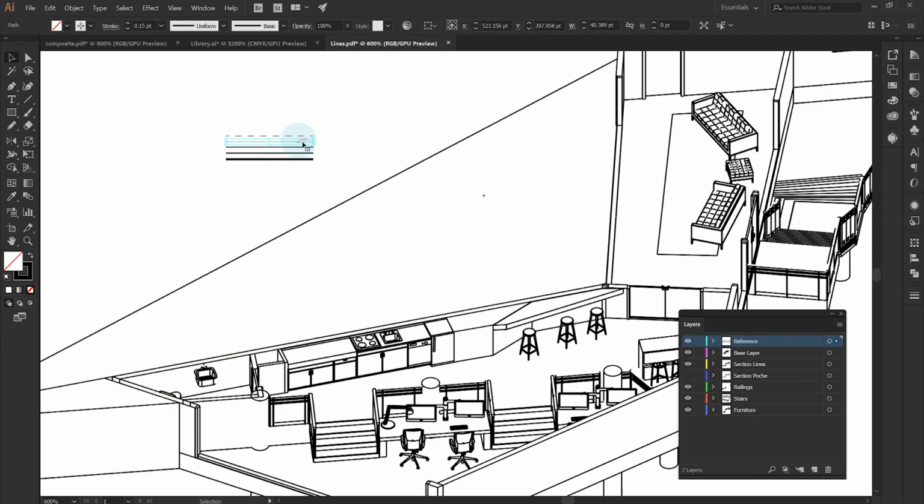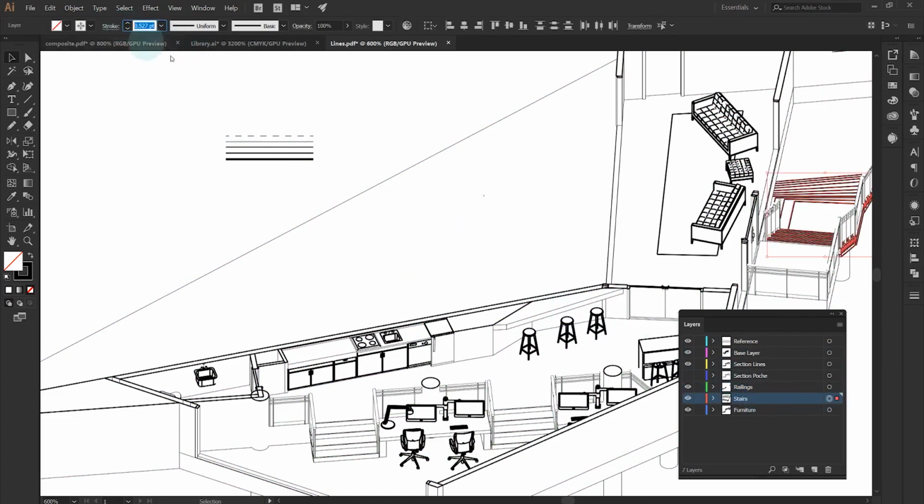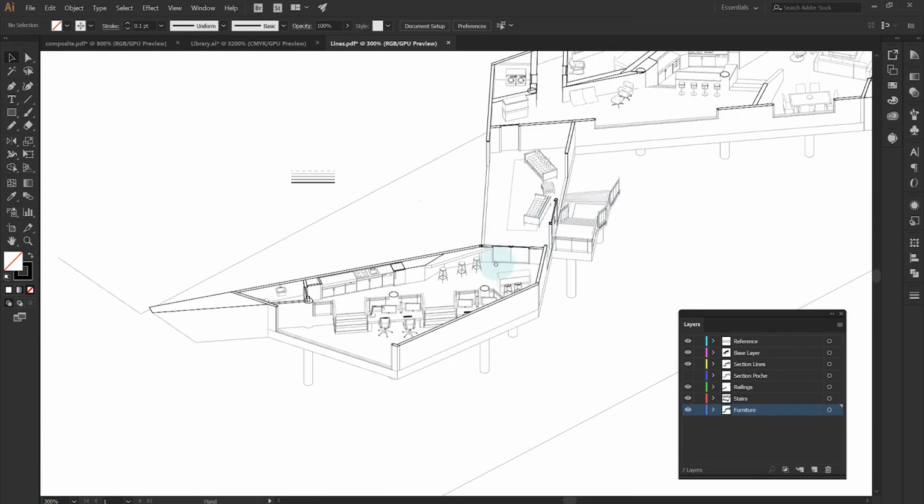And this is just kind of like getting a jump start to it. Once you start developing the drawing, then you start to see little tweaks that you want to make to the line types and the opacities. Obviously, what we want to be the lightest is the furniture. Then we want the section cut to be a little bit thicker. And then somewhere in between those two is the general line, which kind of makes up all the walls and floor plates.